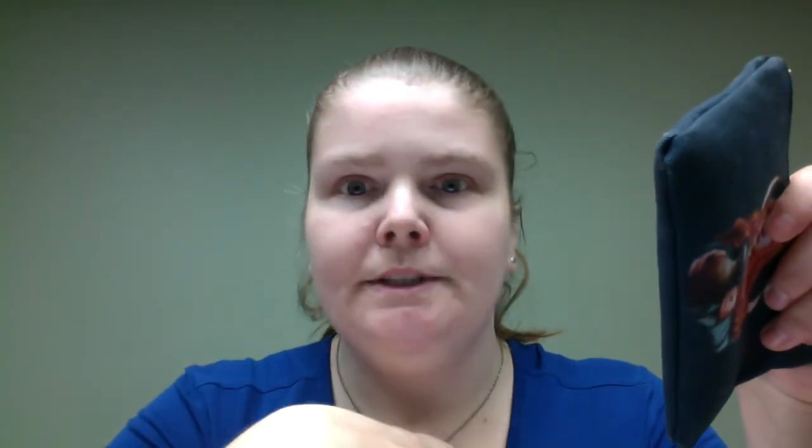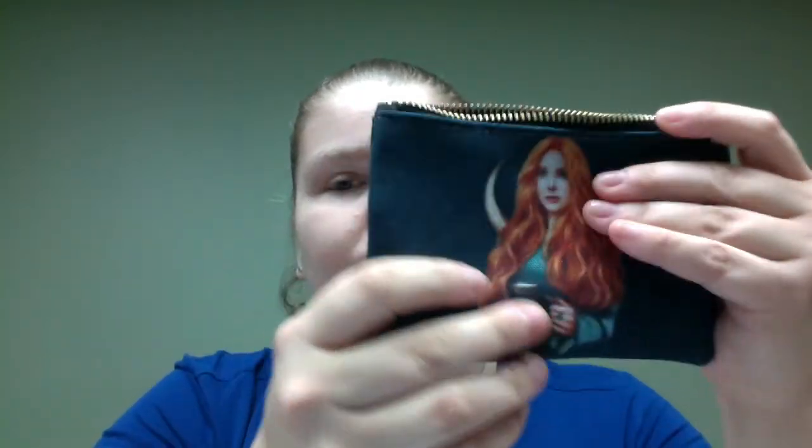Book sleeves are another thing you can use — they make carrying a physical book more accessible. Indigo has some options, Etsy does too, and Always September is one I've used — I posted the ones I got from them on my Instagram. Basically you get a pouch to put your book in, whether it's open or has a clasp or zipper, depending on who you're getting it from.